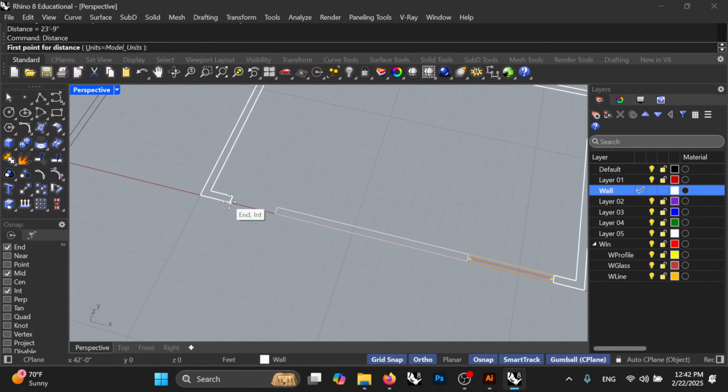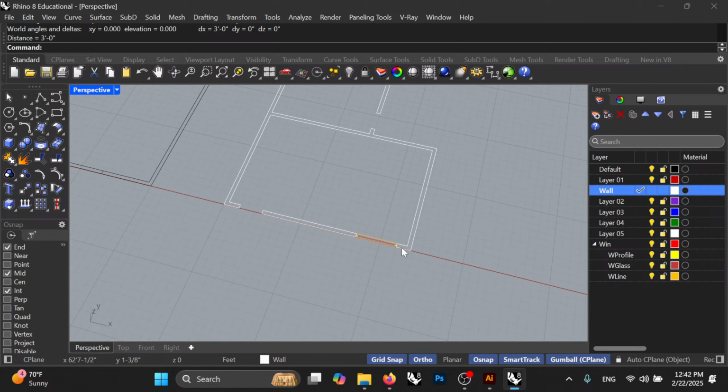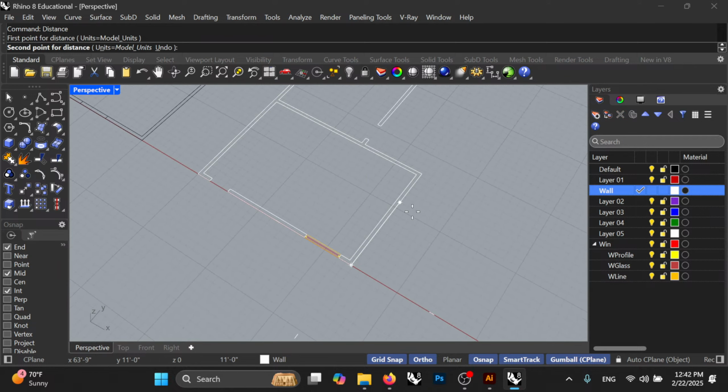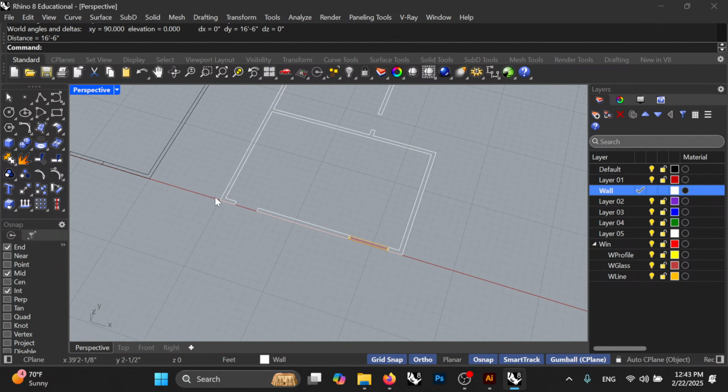This is going to be 3 feet for the door, the opening to the door, which is not that bad. And this part, from endpoint to endpoint, you have 16 and a half feet.